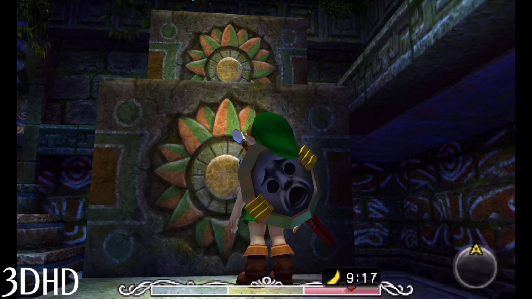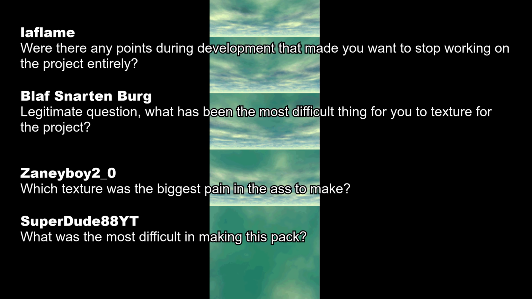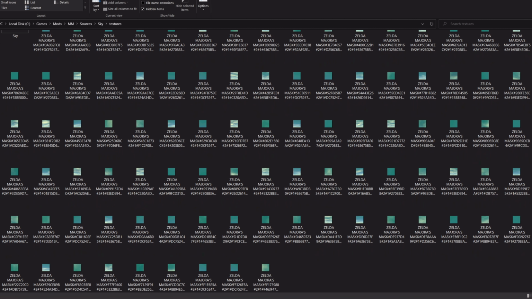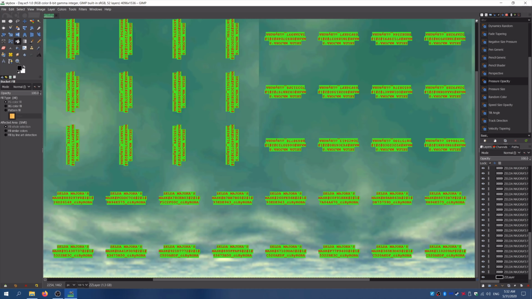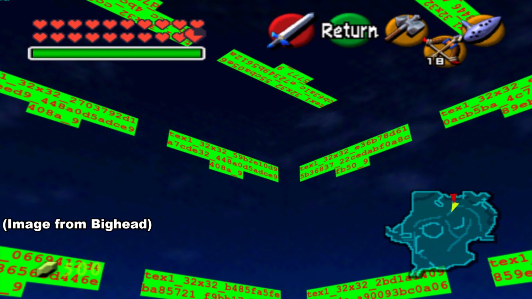And with that stuff out of the way, here are the rest of the questions that people had. The most difficult part of the mod by far was doing the skyboxes, which apparently look like this in the ROM, but get split into 93 separate pieces by the emulator. The only way to assemble them is to print each texture name on with a batch edit and then look at the sky to see which piece goes where, like a jigsaw puzzle.